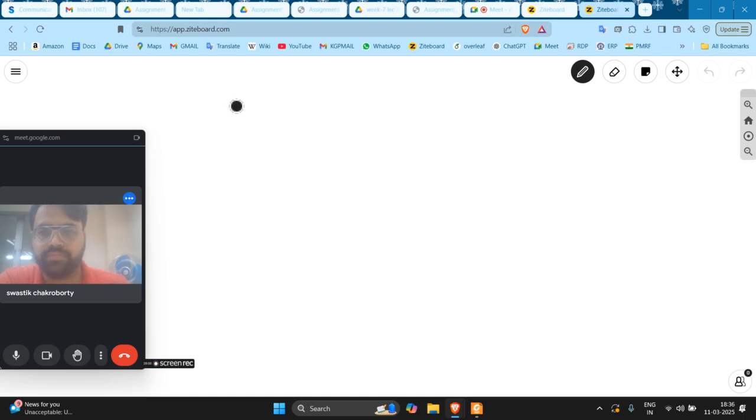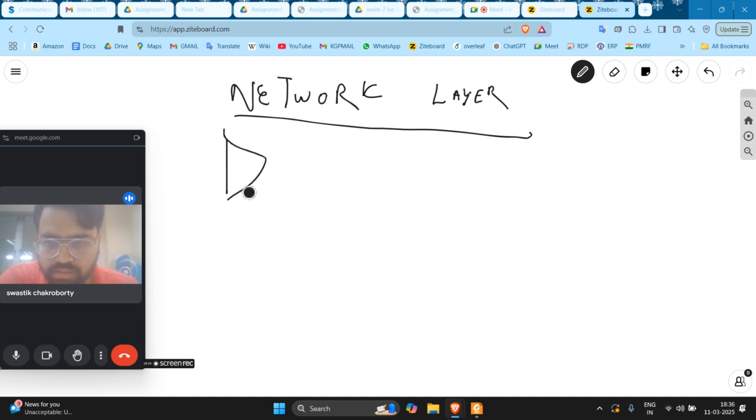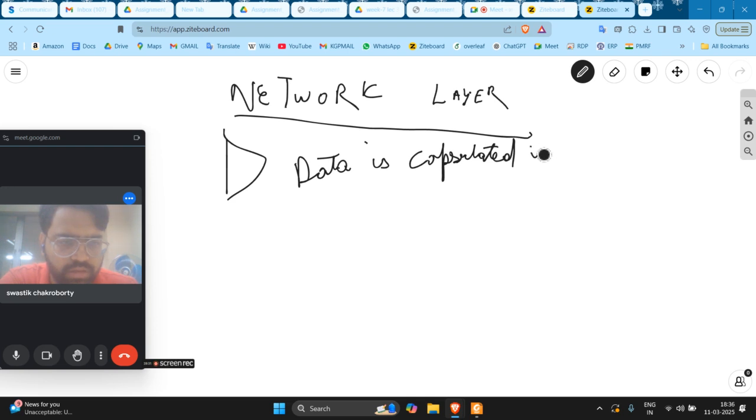So in network layer, data is encapsulated into frames.